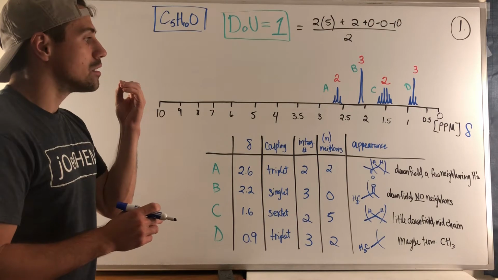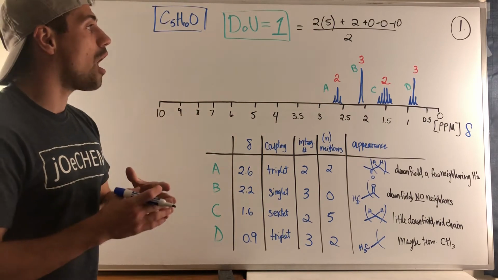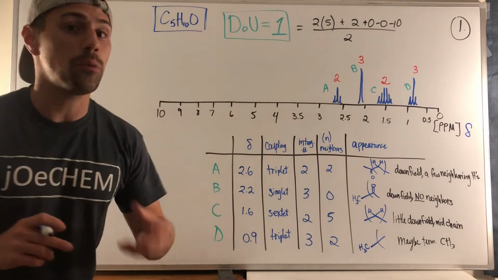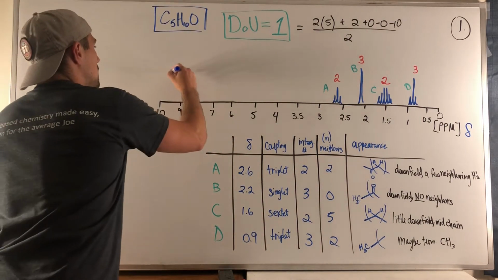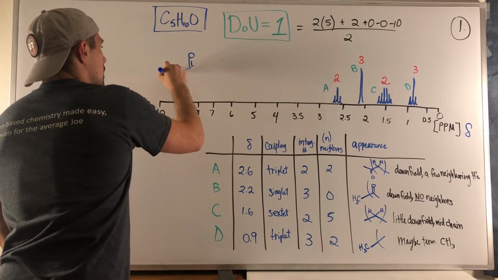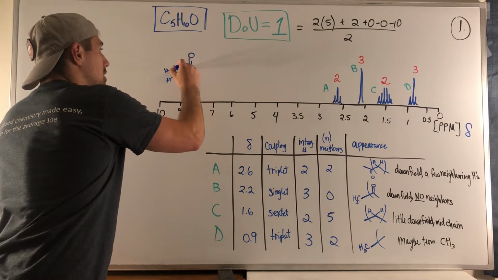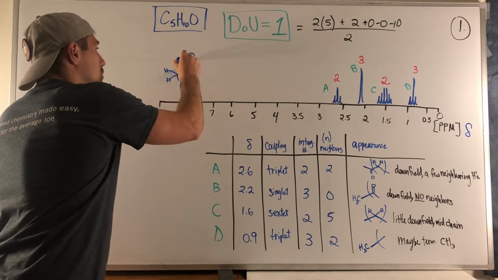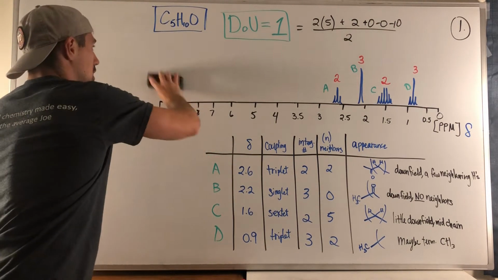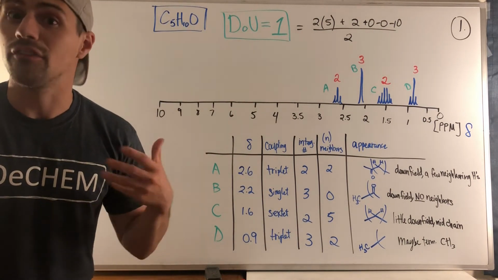So if we are downfield, a singlet, splitting with no one, this is very common. If you look at your chemical shift table, this is classic, being alpha to a carbonyl but being terminal. Because, like I was just drawing up here, when you have a situation like this, you are the end of the chain. You are not splitting with anybody, but you have the de-shielding effect from this carbonyl oxygen sucking electron density out of both of these, this carbon more so, but this one also. So this is looking pretty good, at least in terms of the appearances we've listed, as well as the degree of unsaturation we may have already discovered.